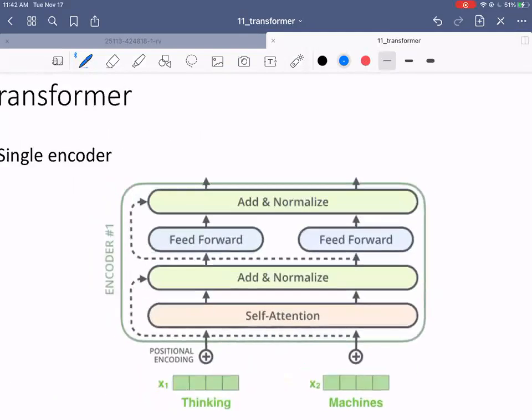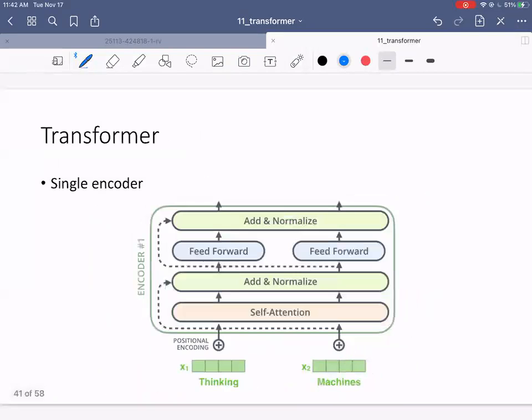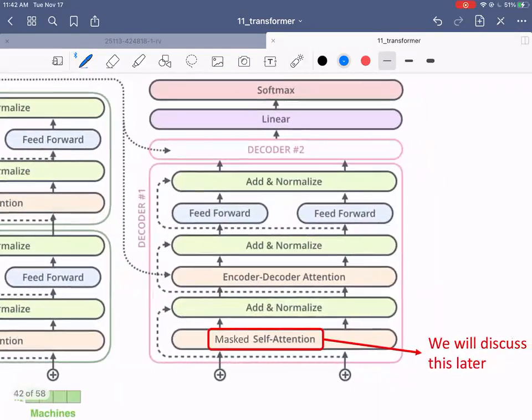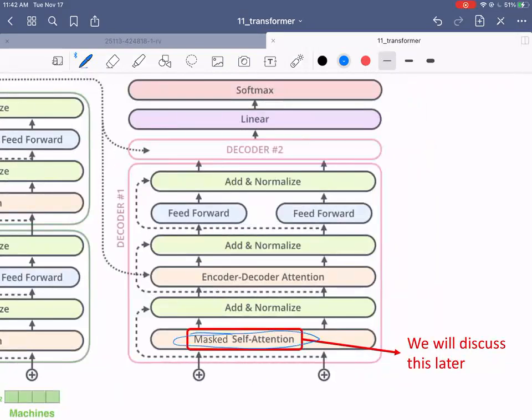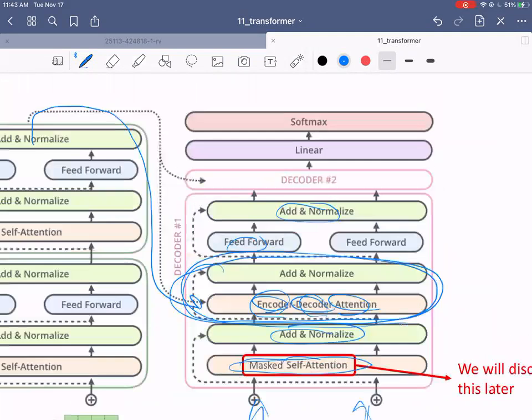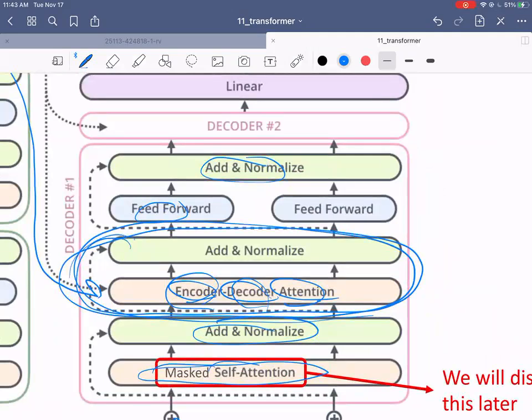So you need to mix and match between this and this in each decoder block. Let's look at the details. This is the encoder. Just a reminder, there's self-attention, add and normalize, feed forward, and add and normalize. The decoder has a bit more components. It starts with a masked self-attention. We'll talk about why we call this masked later. Then there's add and normalize. There still is feed forward and add and normalize, but there's another block of attention here. This is the encoder decoder attention block. You need this to mix the information from here with the information from here. That's why it's called the encoder decoder attention block. Then the feed forward, add and normalize.